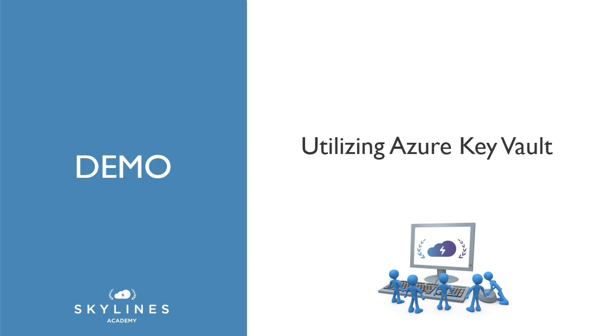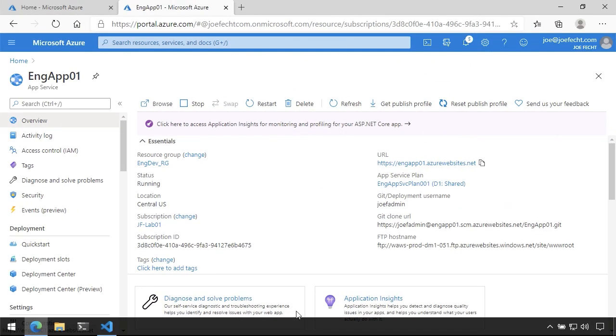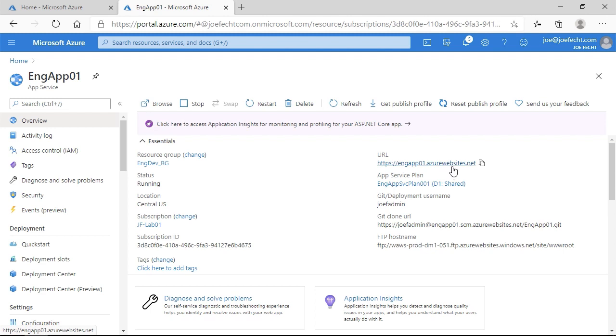I know that was a really quick slide, but let's go into the portal and see how we can leverage Azure Key Vault to set up a connection string between a web application and a SQL database. So here we are, we've got our nJAPA1 app service open, which is basically a web app that's running a simple to-do list. Let's go ahead and take a look at that.